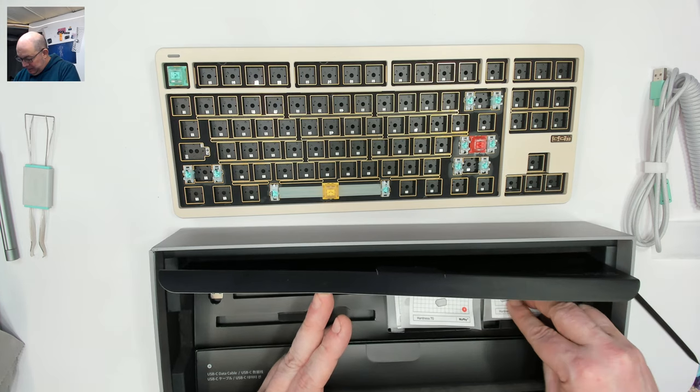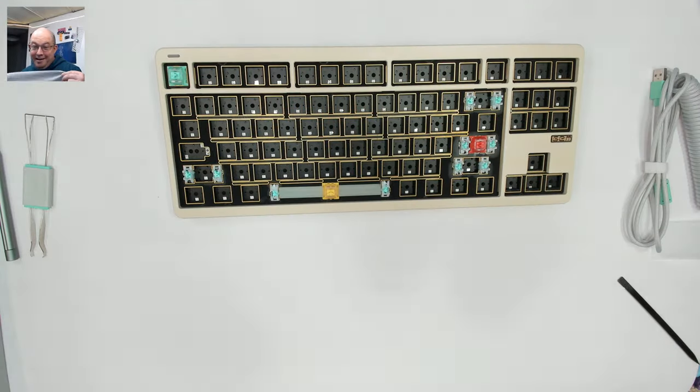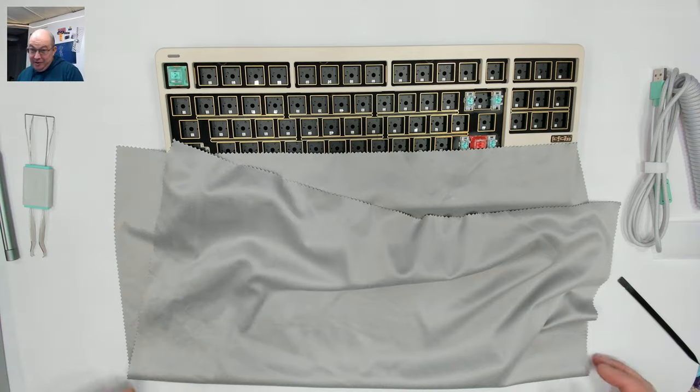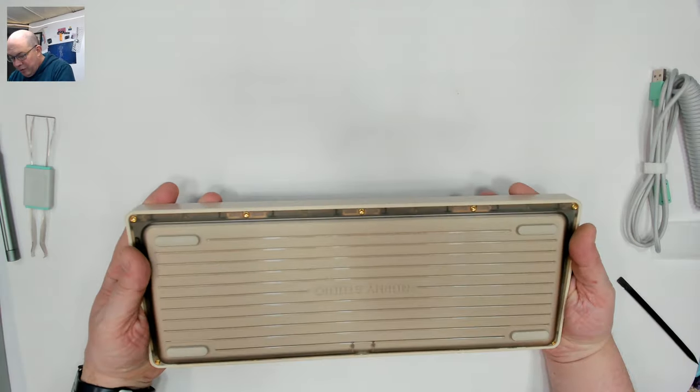Very nice indeed. This is what I mean when I say a baby blanket of a microfiber cloth. I gotta say, I like it. Definitely gonna help keep the keyboard clean. It may not be a dust cover, but you can definitely use it as one. But we've got a nice steady weight to it.